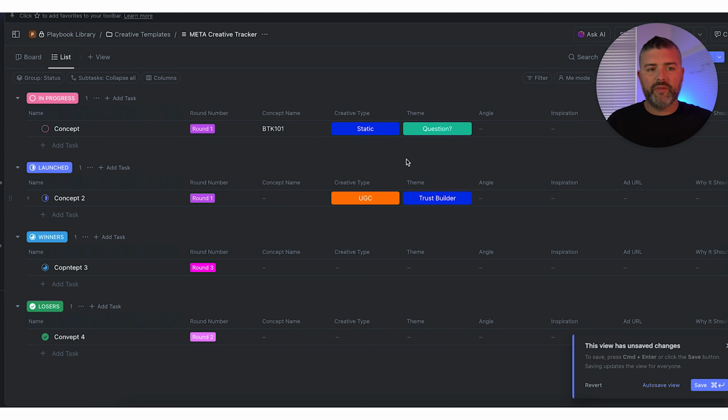We have all these different criteria that we are using to track and establish winners, losers, what's been tested, what hasn't. It might seem like a lot for you guys, but this is the only way to do it at scale. If we're creating 50 images per month for a client and 20 videos per month, that's 70 assets per month within a specific design round that we need to track. That's the only way to have the historical data to say, hey, we've done enough question-themed ads, none of them worked against this specific angle, we need to iterate and revise our strategy.